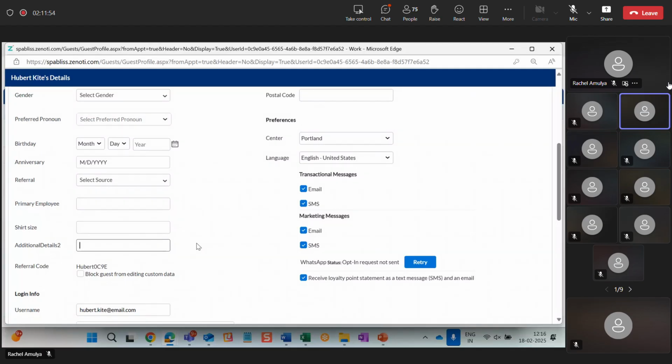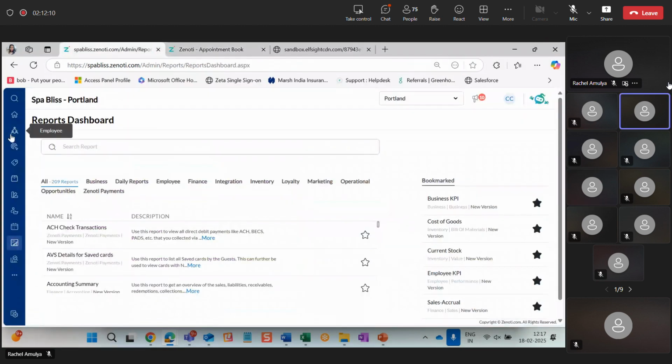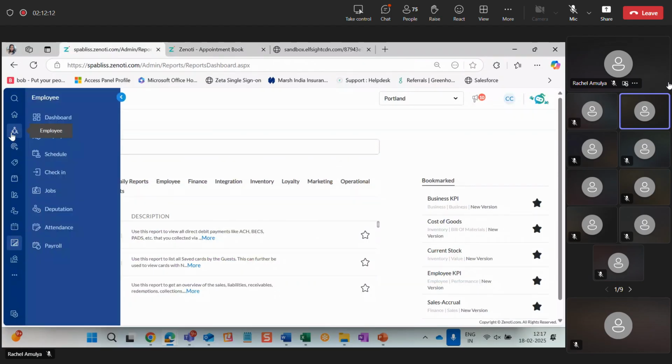Can you put your center name in the chat, please? Type your center name and filter. Sure. Okay, I got your name. We'll let Ranga know that. All right. We'll have to move on because I have to cover employee topics also. Any questions before we move on to the employee topic?